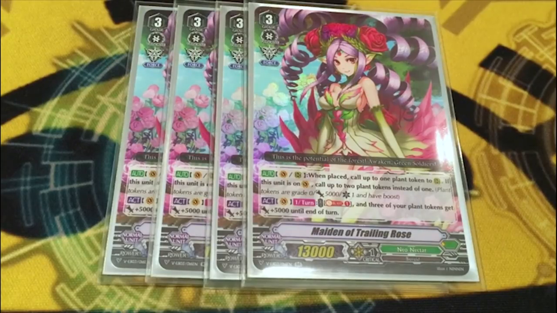Also, tokens exist in Vanguard now, if that wasn't clear by how often I said tokens. And yeah, NEO NECTAR gets them. Tokens are grade 0, 5k, and a crit with boost, and that's it. It's just free. It's free real estate.